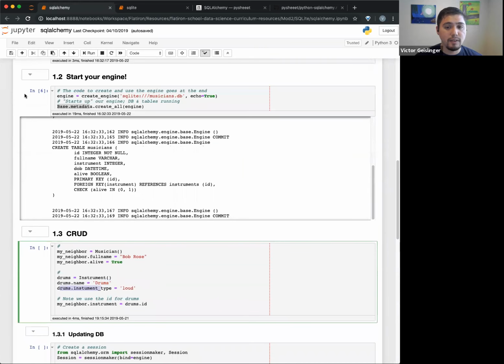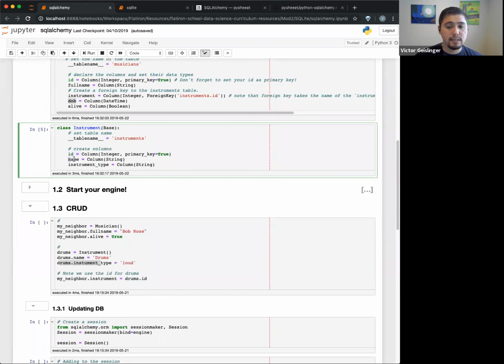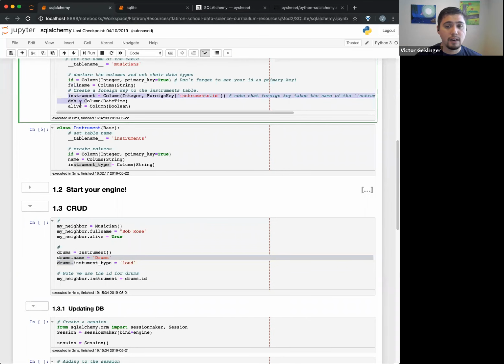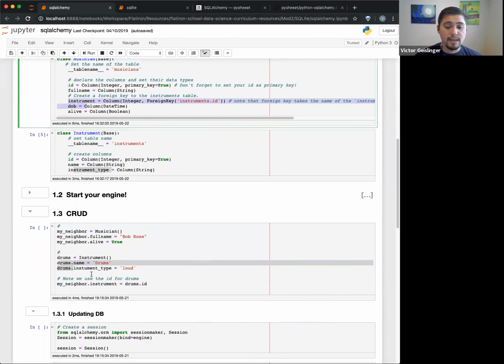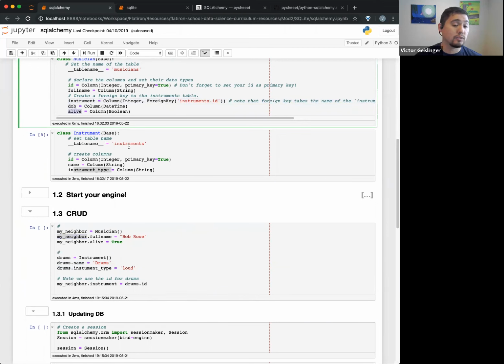And this is based off of, if I just show you, my instrument right here, you can see ID, name, instrument type. Note that I didn't have to give it ID here, because it'll figure it out for me. I don't have to explicitly define what the ID is. Basically, it'll increment as I put more and more items within my database. And you can see I have my stuff right here for musician. And note that I didn't put it in for my neighbor. I didn't put down their date of birth or alive, so those will be null.